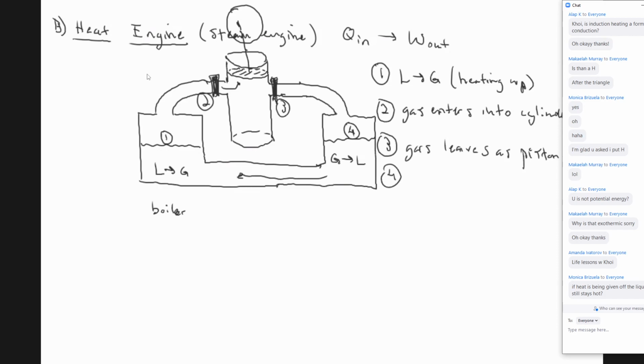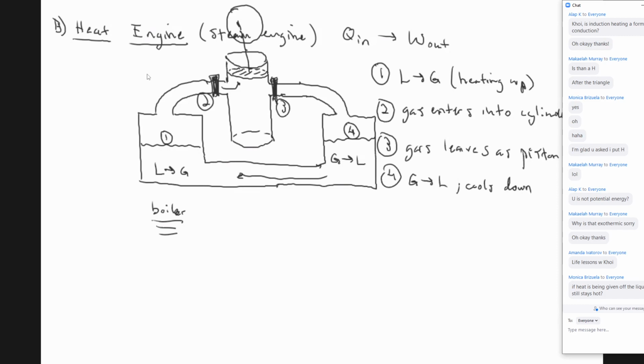The same thing, no joke, happened in the steam engine, still happens today in nuclear power plants, and most power plants, whether it's steam operated or nuclear operated or coal operated, they're all the same thing, right? Those are just all different things that cause you to heat up that liquid into a gas, right? Whether it's coal, wood, charcoal, nuclear, those are all heating elements. And from 4, we go from a gas to a liquid, and it cools down.